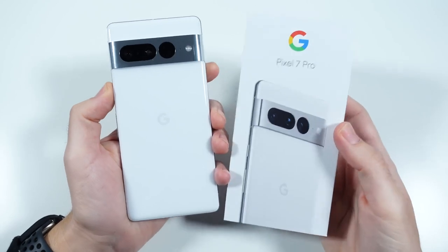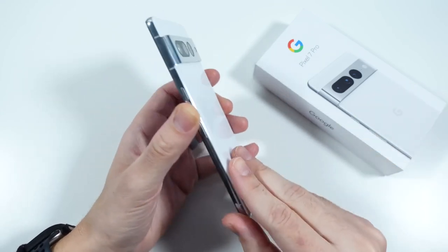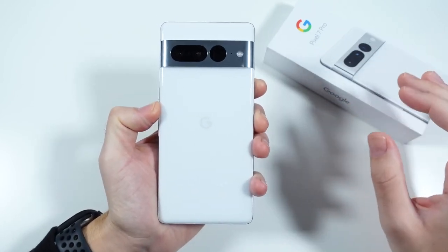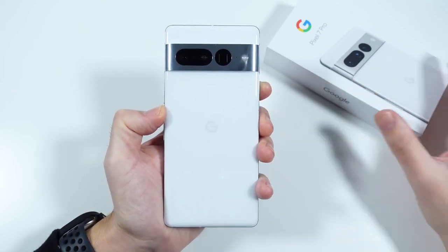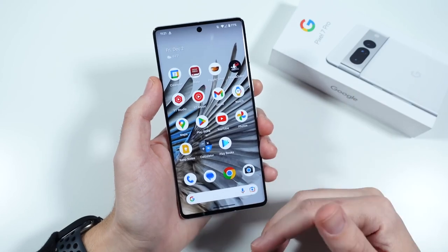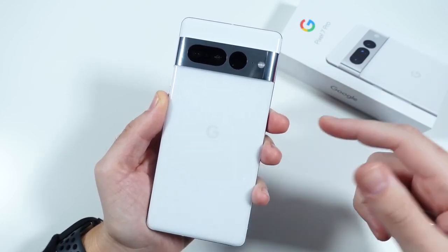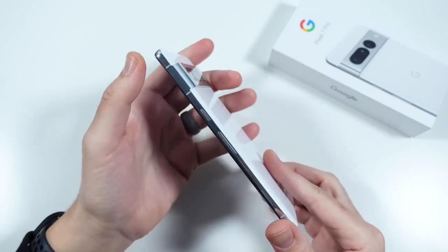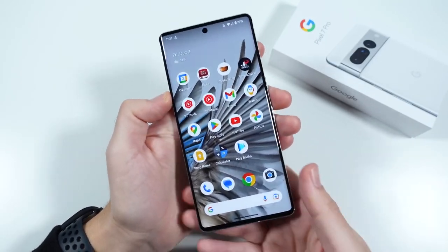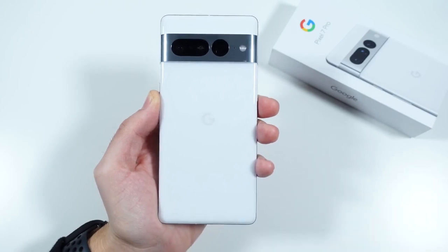Number three is the bold design of the Google Pixel series. It just stands out — it's different, it's not a Samsung and it's not an Apple phone. Having something different is a win for consumers because you have another option. It's a third option that doesn't look like the mainstream as much. Google is really making their own look and feel, especially with the camera bar, with the square edges. Overall, it's beautiful — it looks premium and it's bold. It passes as its own device with its own look and feel.